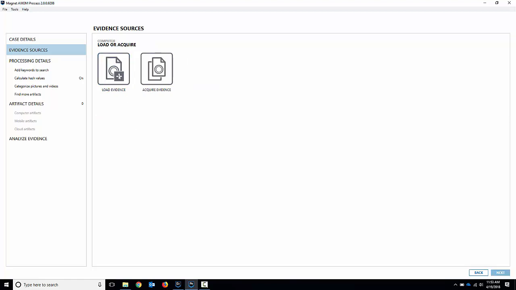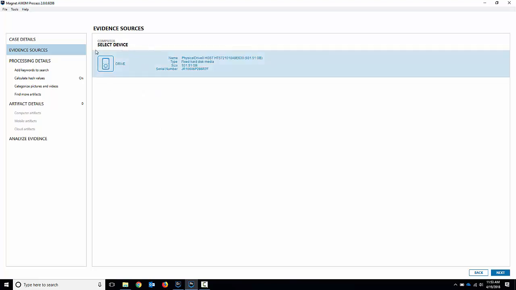So we'll go to Computer. Now we can choose if we want to load evidence or acquire evidence. I'm going to choose acquire. We'll say we've got a hard drive connected to my computer here. We can see right here it's the physical disk. It's a 1 terabyte hard drive, fixed disk, with a serial number associated to it, which is great. This is a secondary internal drive for me. But say you had a hard drive connected through a write blocker or something similar, it would come up the exact same way. So I'll select it.